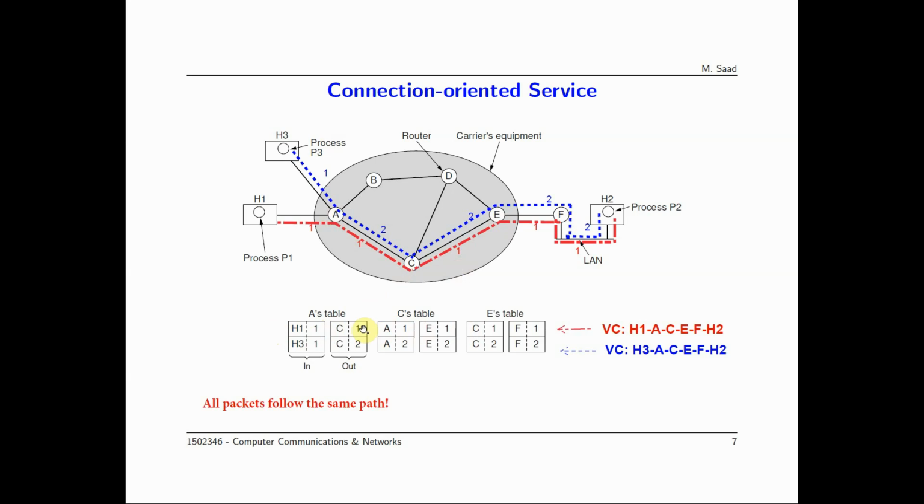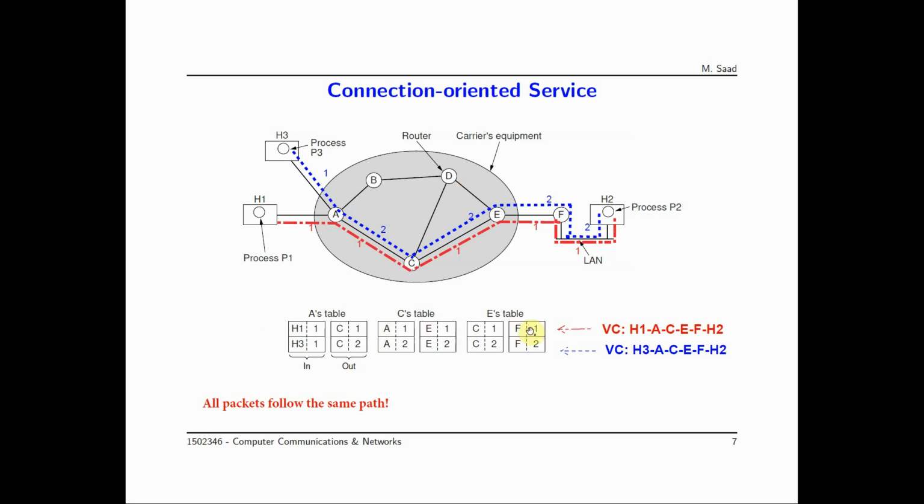Now let's go to the following. We will continue with the example. We will not talk about a new example. No, actually, we will continue with the same example. So assume that this virtual circuit is still being used. It is not deleted yet. It is not torn down or anything. It still exists. So that table entry still exists.